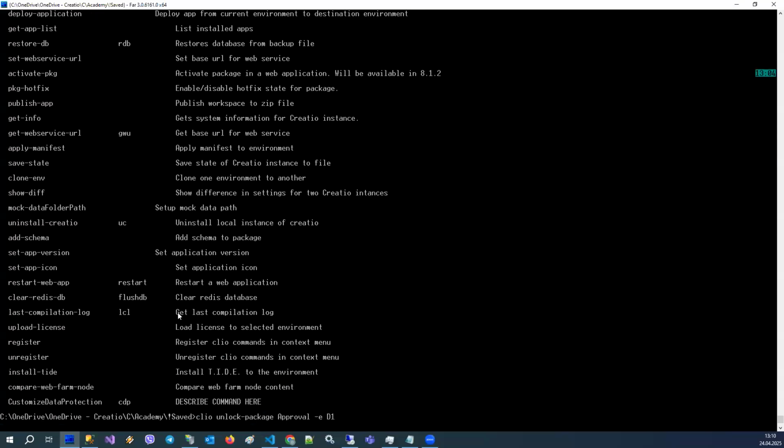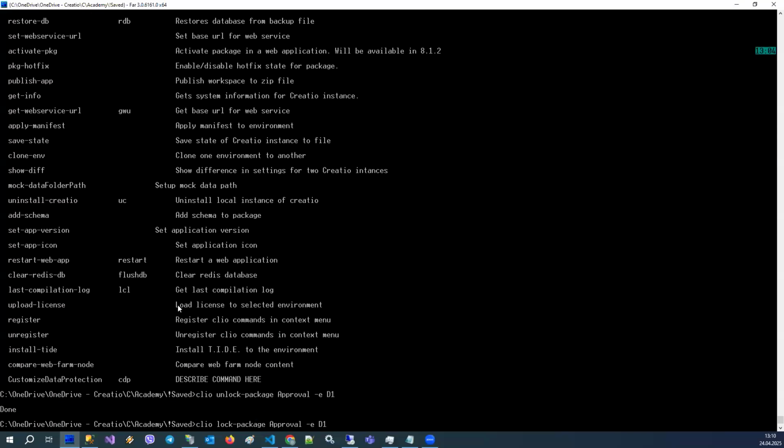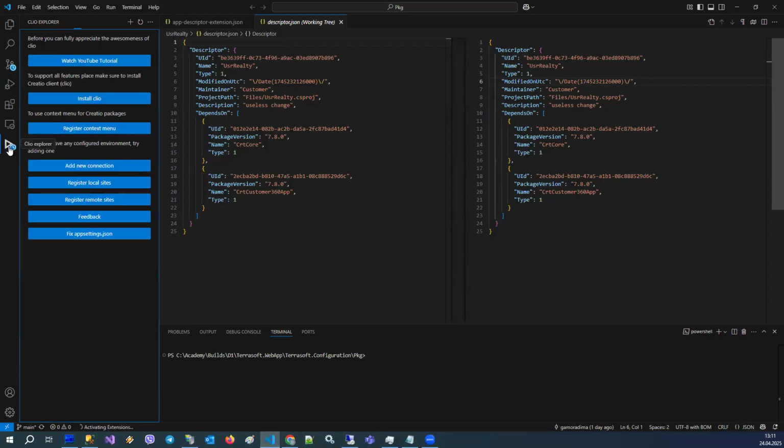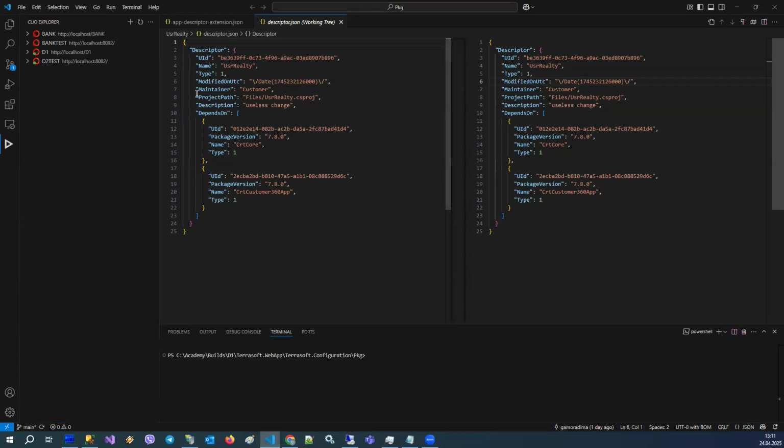And what is interesting to know is that for those who do not like the command line but want to work with CLIO, we can also see that developers, and I think it's Kirill Krylov, made a CLIO Explorer add-on for Visual Studio Code. You can install it from your Visual Studio Code to automatically find out that you have corresponding environments registered.